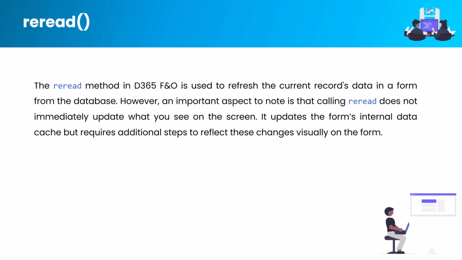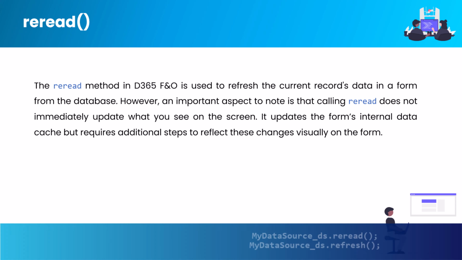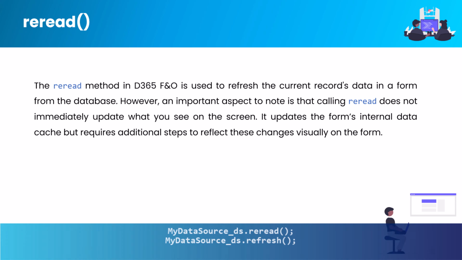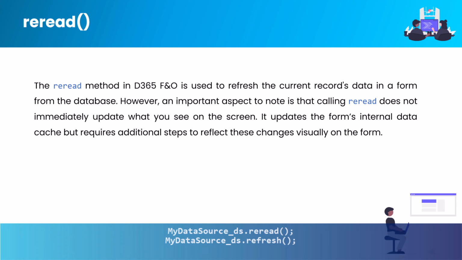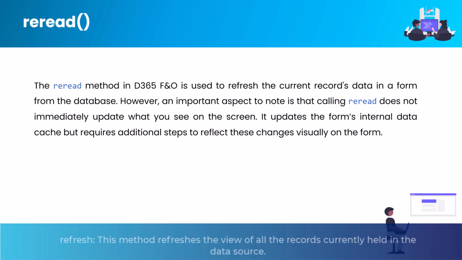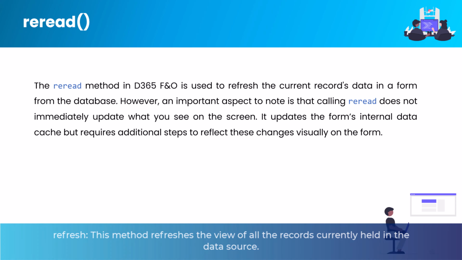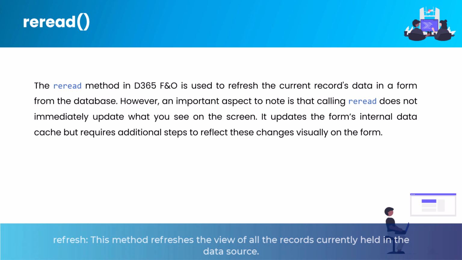If you want to show the changes on the form after using reread, you need to call the refresh method to update the form and display the changes to the user. So you have to call these two methods together: after reread you call refresh. The refresh method redraws the form to show the updated data in the front end.